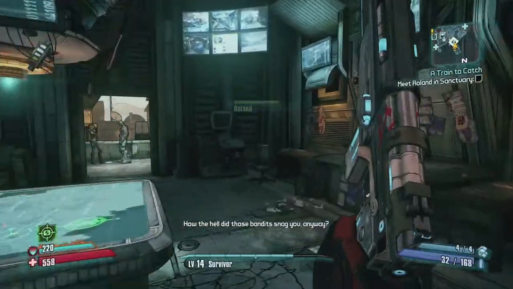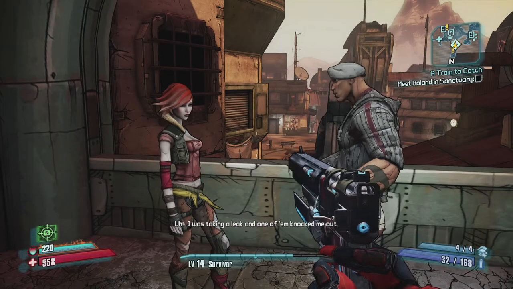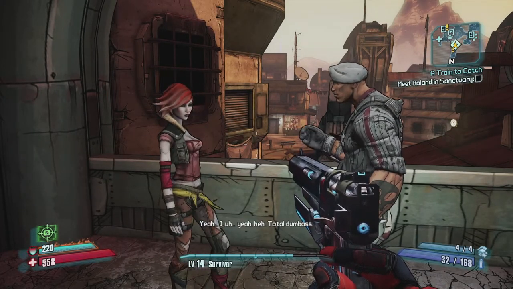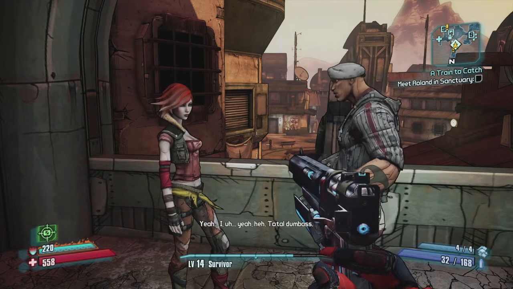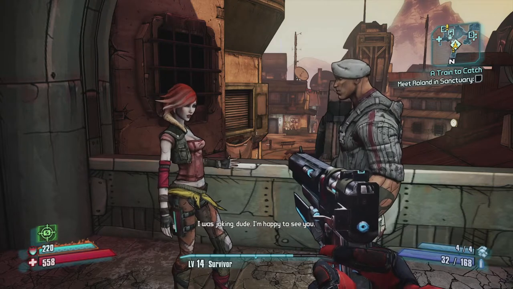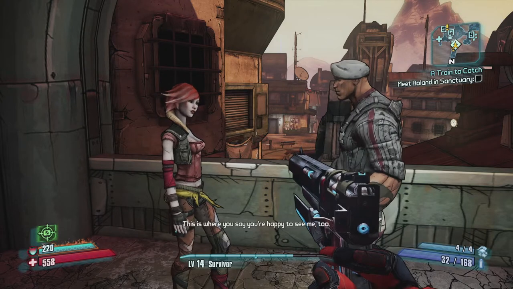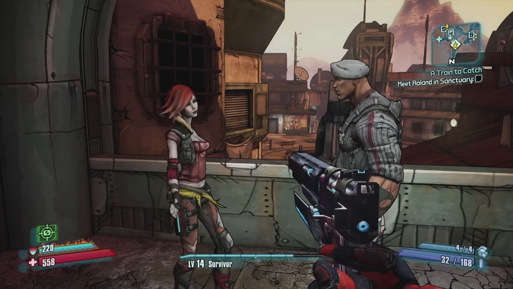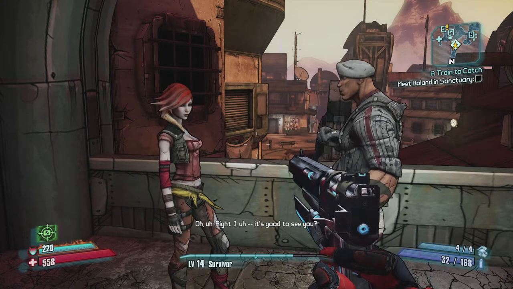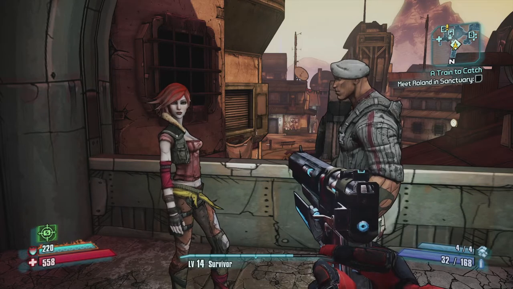Nothing here. Hi, Roland. How did those bandits snag you anyway? I was taking a leak. One of them knocked me out. Wow, you are a dumbass. Yeah, total dumbass. I was joking, dude. I'm happy to see you. Oh, thanks. This is where you say you're happy to see me too? Oh, right. It's good to see you. Smooth.